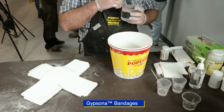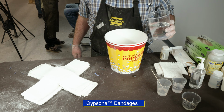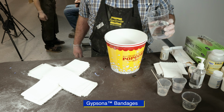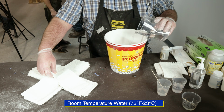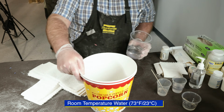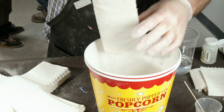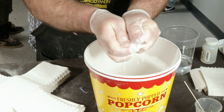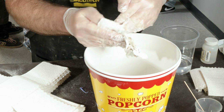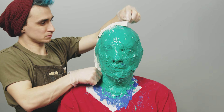It's now time to make the support shell. We have pre-cut all the Gypsona plaster bandages that we will be using for this application. It is important to use medical-grade bandages as they are skin-safe. The bandages are 3-ply, and we dip them into room temperature water and then remove any excess water from the bandages. The bandages are then applied directly to the cured silicone rubber mold.